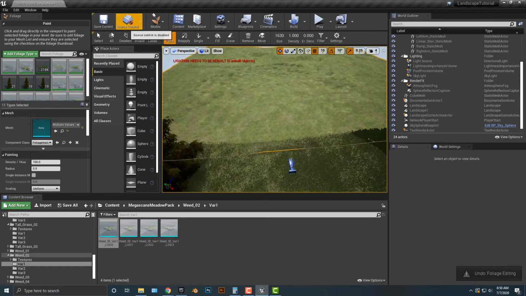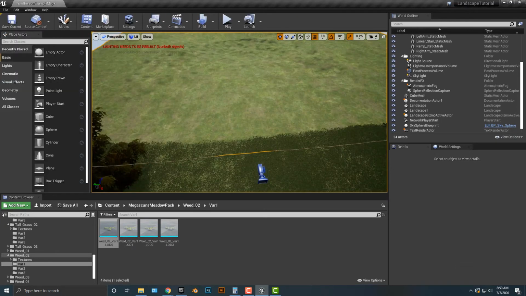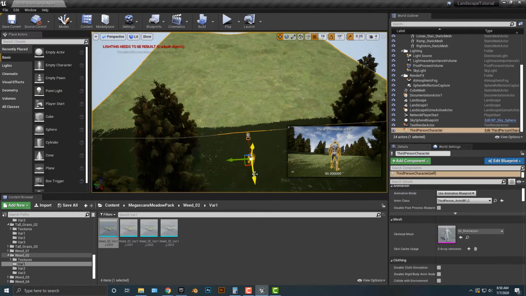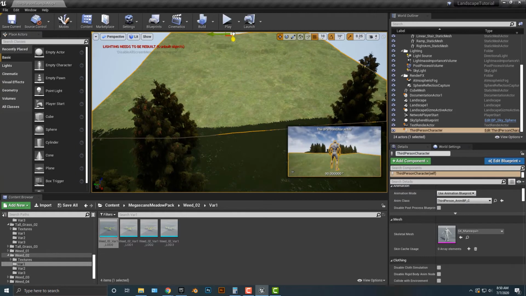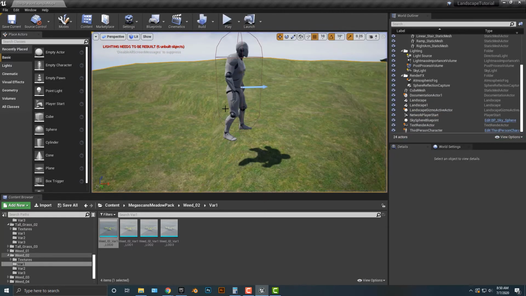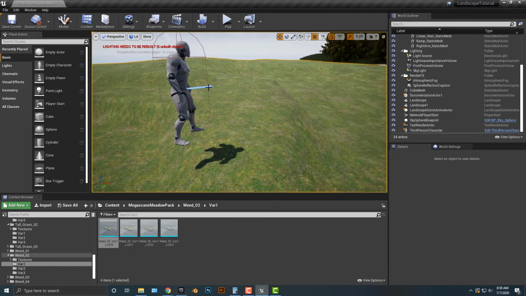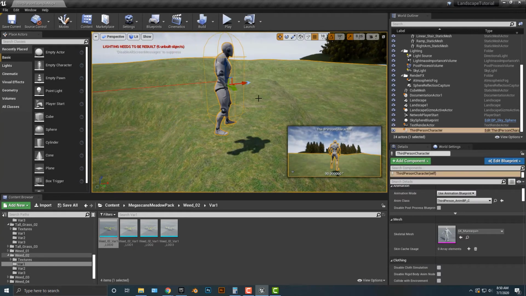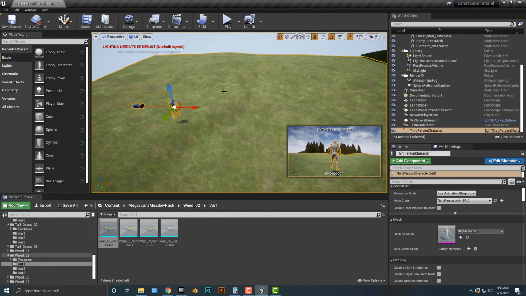But let's do a couple things first, actually. Let's go back into the select here. Where is our player? Move this character back, maybe around here, so that we don't have to do anything here. And let's go ahead and push play. Yeah, okay, that's probably pretty good. Maybe move them slightly onto that there. Okay, so basically we want to go back into the foliage here.